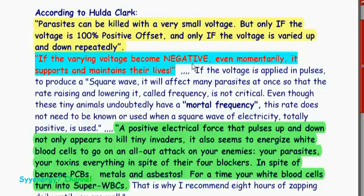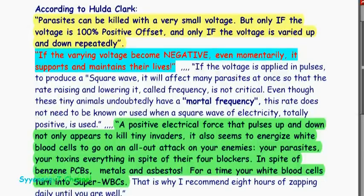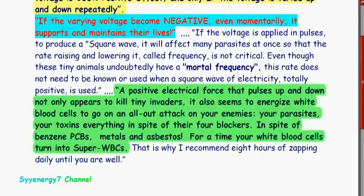It says if the voltage goes negative even a short period of time, it supports and maintains the lives of the parasites. So what they do is they use this positive offset. It never quite even goes to zero, so it doesn't even have any danger of going negative. And the ParaZapper has a thing called pedestal offset, which is even better, according to theories. Put it that way, according to theories.